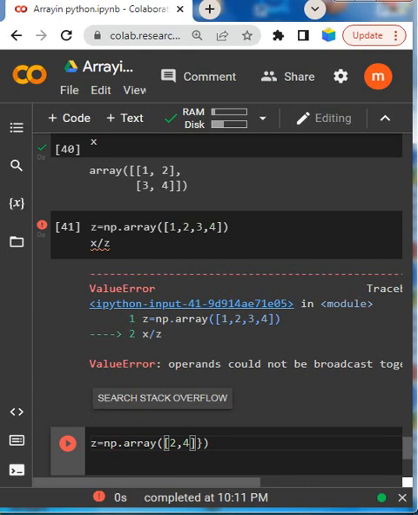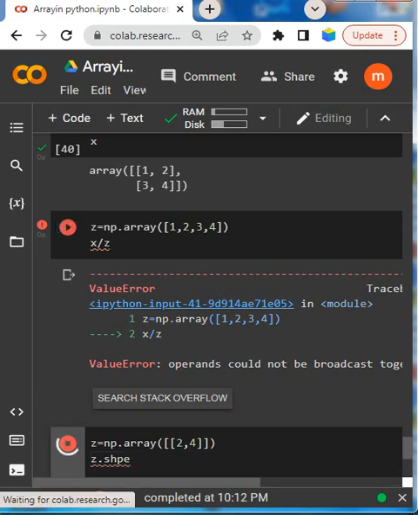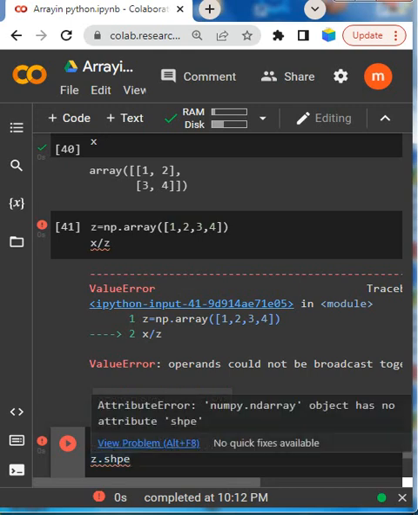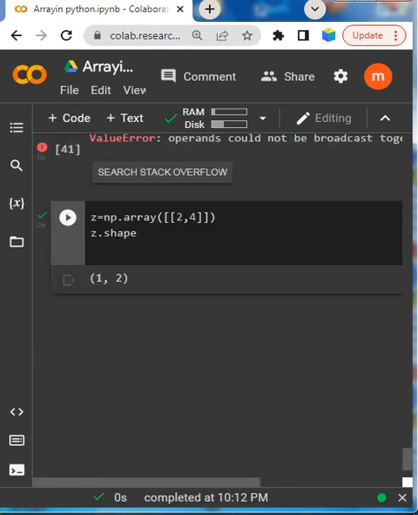I have gotten the square brackets, you can put square brackets here, and look here, z.shape. So z.shape looks like this.